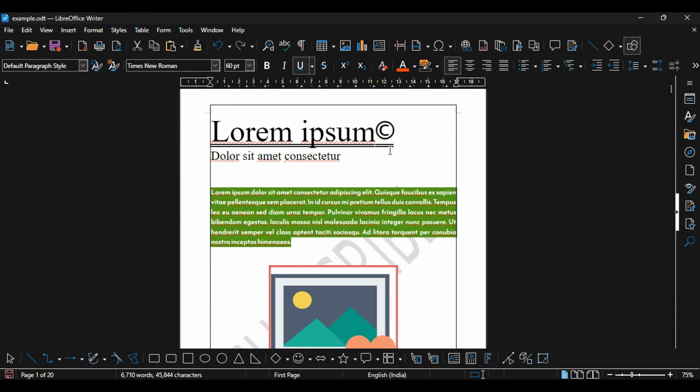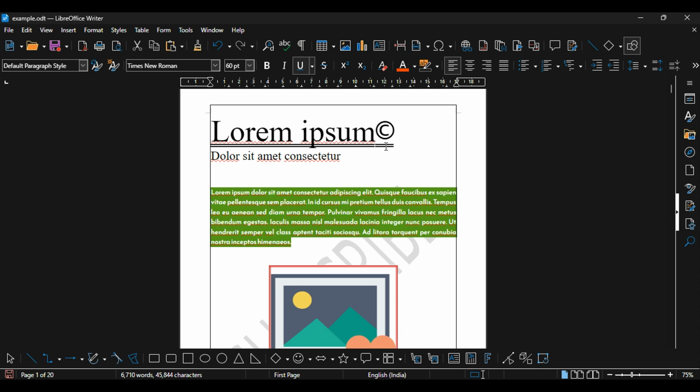And just like that, the copyright symbol will be inserted right into your document at the cursor position you selected earlier. If you need to use the symbol again, you can repeat the same process anytime. Just place your cursor, go back to Insert, then Special Character, and choose the symbol again. It's a very simple method once you do it one time, and it saves you from trying to copy and paste from somewhere else or typing out workarounds that may not look correct.